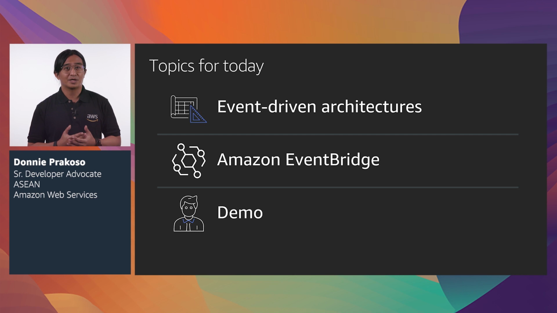We'll cover how you can use EventBridge with various design patterns and what are the other AWS services that can help you to make an agile, scalable, and resilient system. And for sure, we're going to do a few demos for better understanding on how to implement event-driven architecture with Amazon EventBridge and other AWS services.